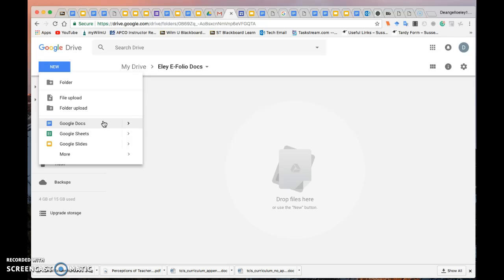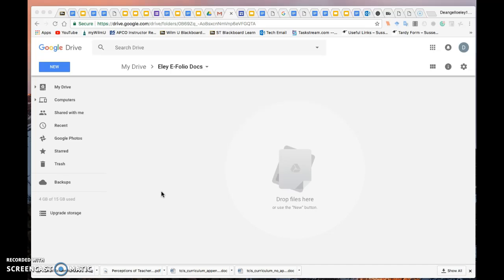It eliminates the need for using flash drives, and to be quite honest with you, it eliminates the excuse of, hey, Mr. Ely, hey, Mr. Russ, I can't find my flash drive. It didn't save onto the school Z Drive account, so I don't have my presentation. I don't have such and such. So it eliminates that because it automatically saves the documents.